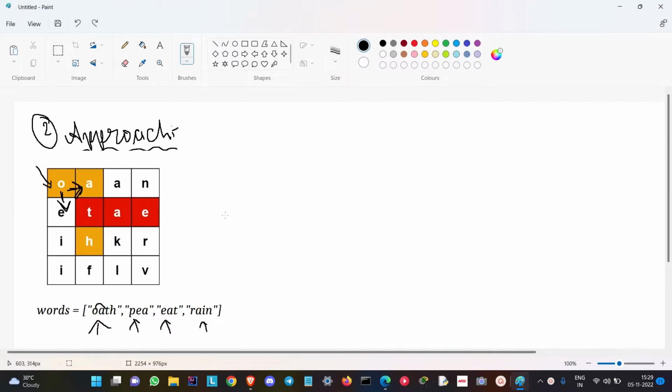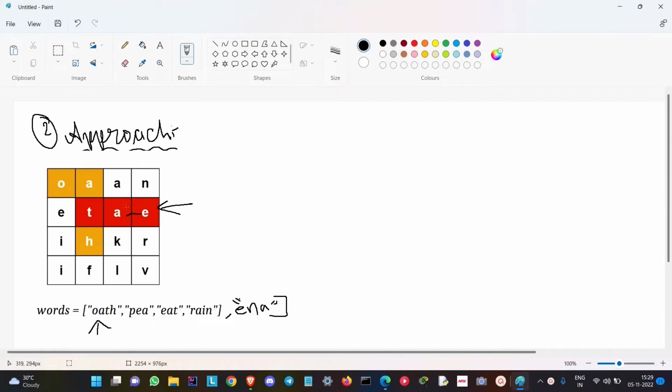So consider we have two words like oath and, so, E and A. Consider this is the fifth word of the words array. When you start with the cell, let's consider this cell.